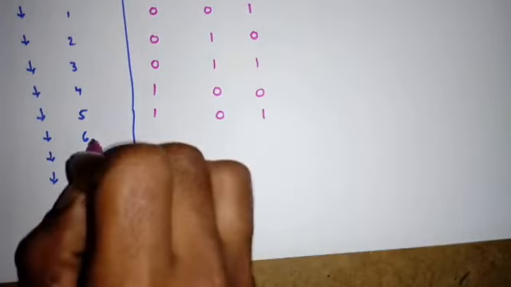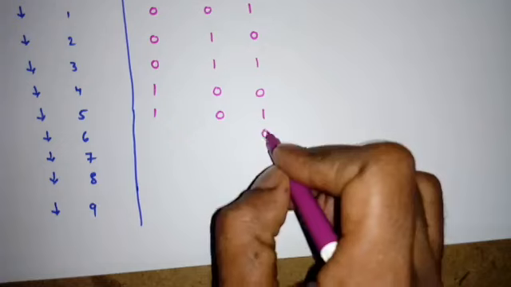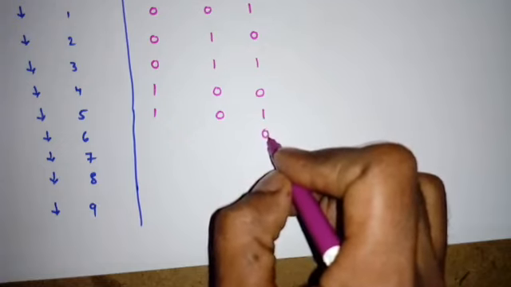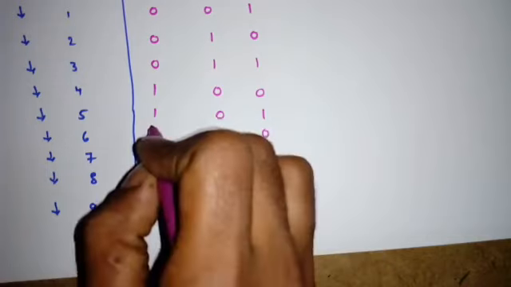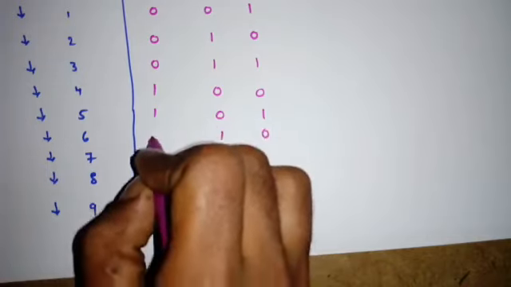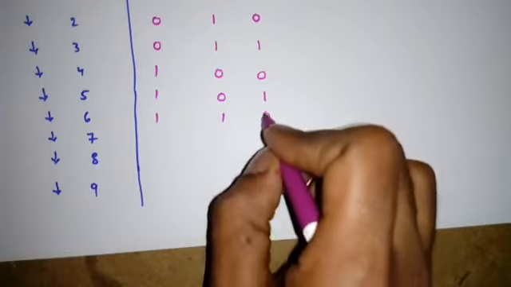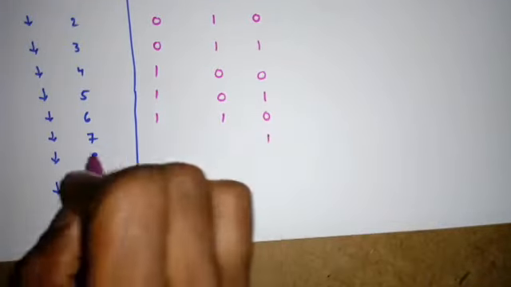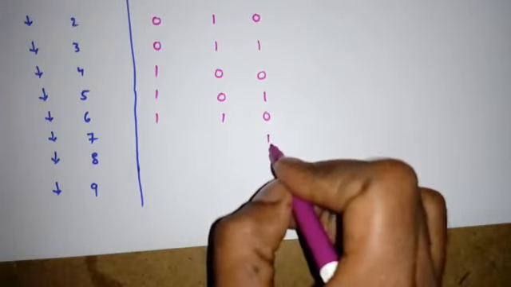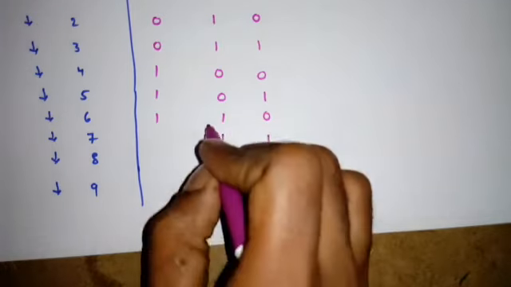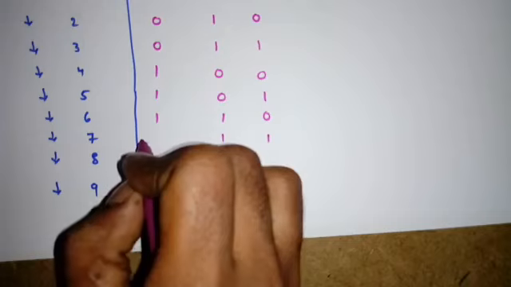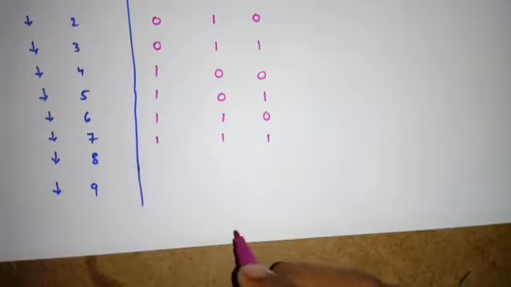Next, Q0 goes 0 to 1. Then after one more clock, it will change to 0. So 1 to 0, there is a negative transition. So Q1 will change its state, 0 to 1, positive transition. Will Q2 change? No, it will not be affected. So it stays 1. Next, last one. Q0 changes 0 to 1 when we apply the clock. Then 0 to 1, positive transition. Will Q1 change? No. It is not changing, so Q2 will also not be affected. So I get the same state.